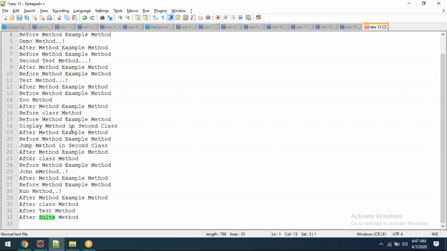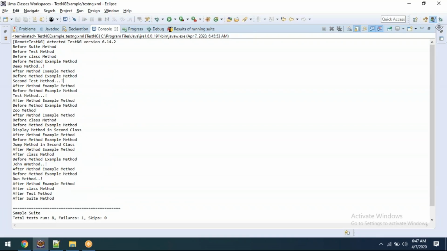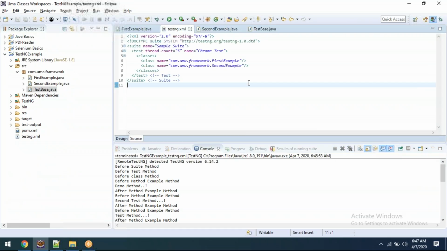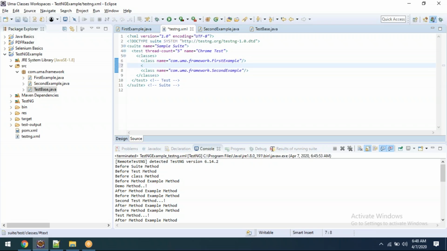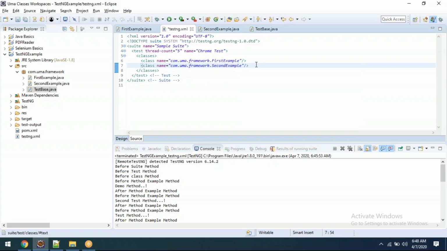And as of now, I have only one test method. One test, but two classes. Let me explain how we need to think about the same thing for this XML file. Now see, the top node is suite. Within the suite, test is there. Within the test, I have classes. Within the classes, I have class. Within the class, if required, I can put methods, but I don't want to be in that situation. Maximum, we don't want to put it. That's what we need to understand.